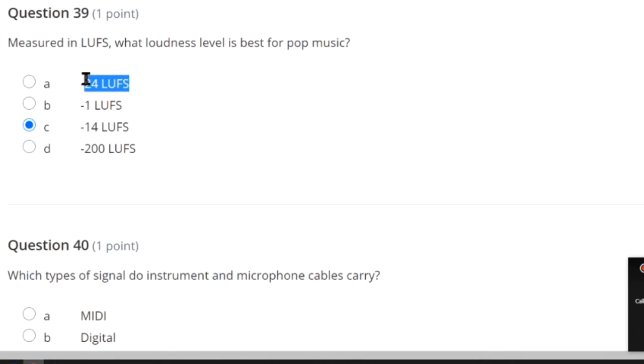I think -24 is the law for television, which is the reason why LUFS exists, this new loudness unit, due to loud television commercials and the need for a standardized decibel system that corresponds to the human perception of sound instead of digital audio, which is what dBFS measures. LUFS measures the human perception of sound. Though in my experience, LUFS and RMS track pretty close to one another. They're usually 1 or 2 dB apart.